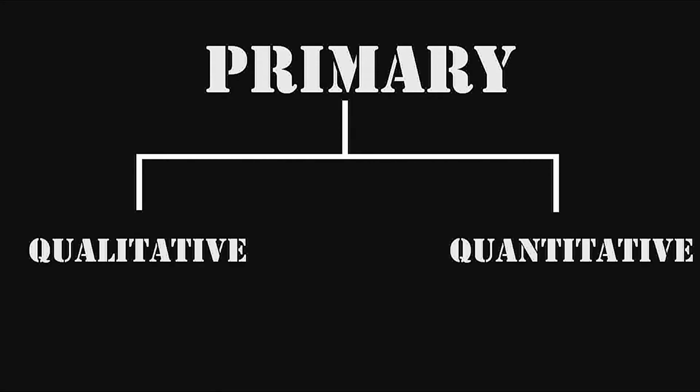Now let's move on to primary research. Primary information is the type of information that you find out by yourself. There are two types of primary research. They are qualitative and quantitative. First of all, qualitative. The word qualitative hides the word quality in it. So as the name suggests, this type of research is focused on the quality of the information. It is done on a small amount of people. Qualitative research is conducted to find out how the customer mind works and also the underlying reasons behind any answer. In a qualitative research, marketers can know the motivations behind the decision making of any customer.